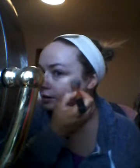So just take a bit onto a Real Techniques brush. This one is the contour brush that I use. I just kind of stipple it all over the face. You don't need a lot of this. Even though I have pretty bad skin, thanks to PCOS, I don't need lots of this. It's actually quite a high coverage kind of foundation. Look at my tan! Oh my god. I'm seriously going to need to blend this out later. Look at that. Oh lordy.